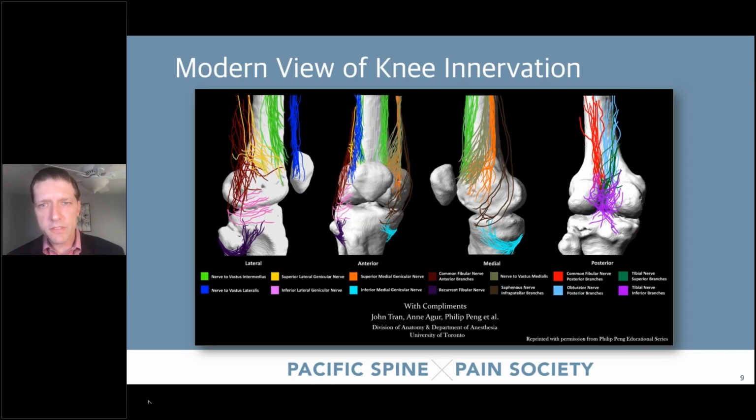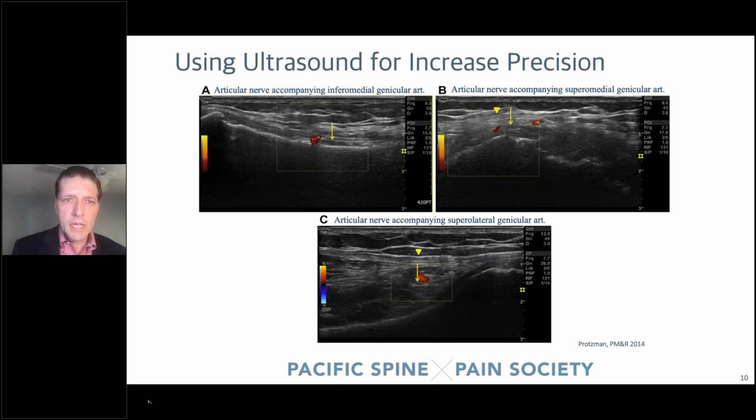I think that's important to take note, because a singular burn with a small cannula may not yield good results, and it's really incumbent to understand this anatomy and how these nerves converge to innervate the anterior knee. Next slide. One of the things that I've employed is ultrasound, to improve accuracy, as well as to get a sense of where the vasculature is, and then finding, for example, the inframedial genicular nerve seen here in box A, a group of bubbles that are traveling with that nerve with that artery to maximize your success, first in a long axis view and then a short axis view.